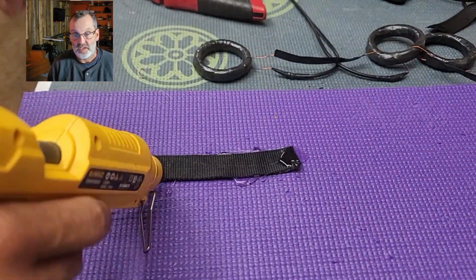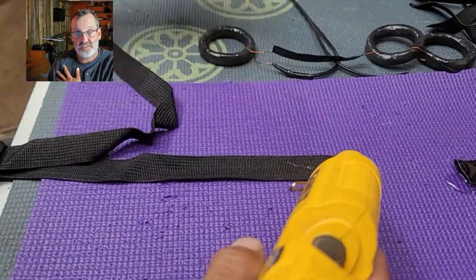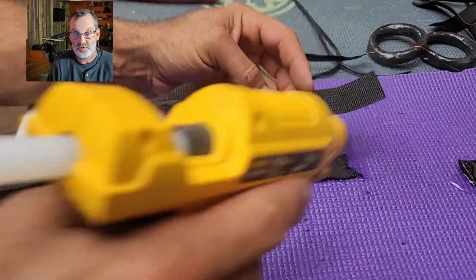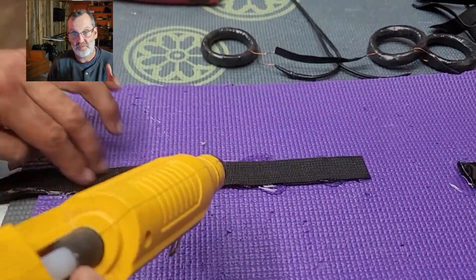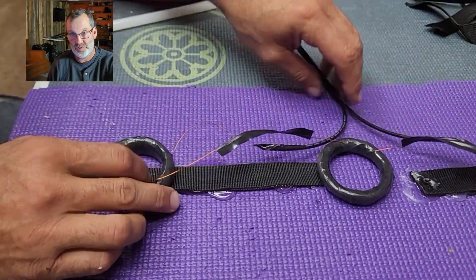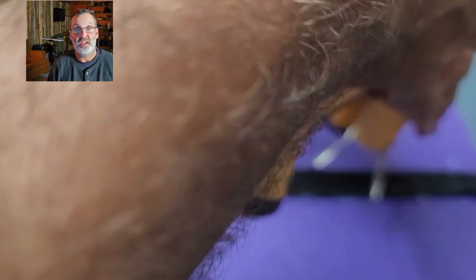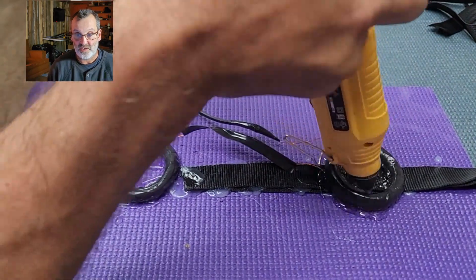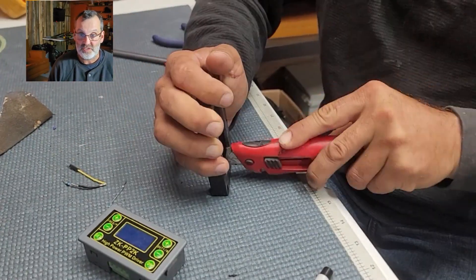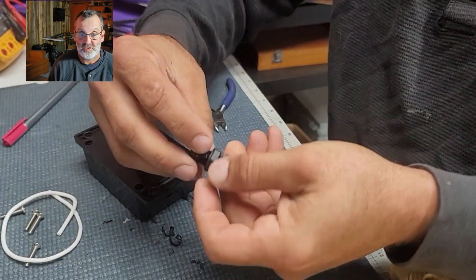I came back from the doctor today. A year ago I was supposed to have surgery on my shoulder — I had a rotator cuff injury and the tendons were basically 90% coming apart. The doctor wanted to do surgery. Instead, I did the physiotherapy, did exercise, protected it, and used my portable PEMF exactly like what you're seeing here on my shoulder once or twice a day, pretty consistently. I just got my results today — I'm good, no surgery needed, no pain anymore.